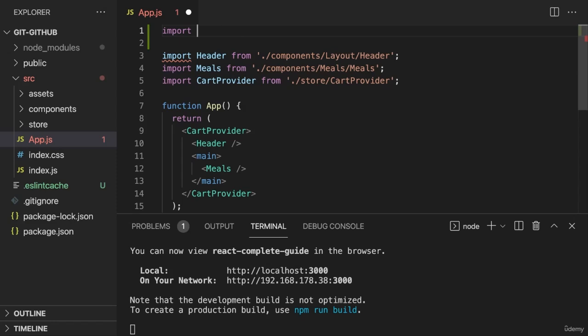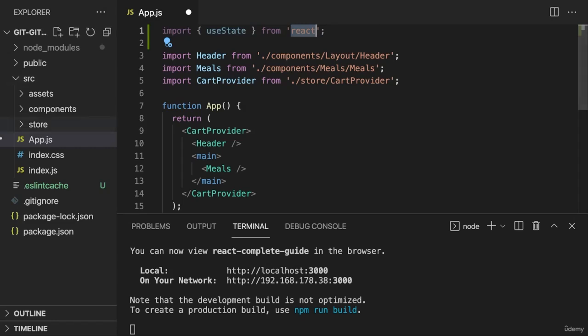What we need to do is at the very top of app.js, we need to add an import statement by typing import and then there between curly braces, useState from React. With that, in case you're interested, we are importing a feature provided by the React library, a third-party library that is part of our dependencies that allows us to track so-called state in this app. And we can use this state concept to change what's visible on the screen.